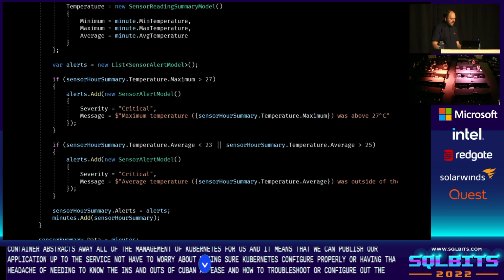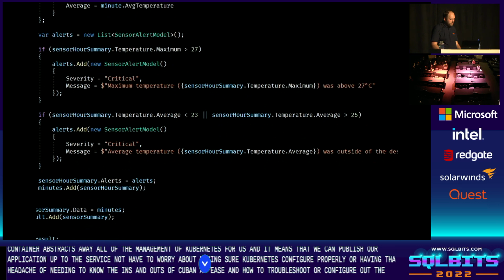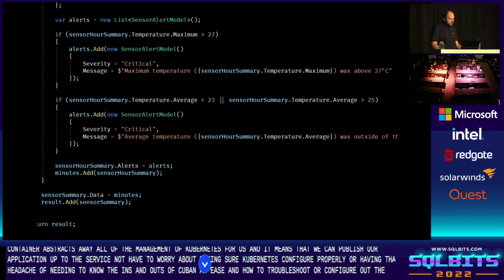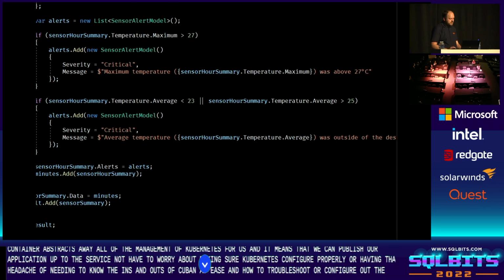So here I've set if the temperature is above 27 degrees, then we want to raise an alert to tell somebody that temperature has been above that level. And then the same if the temperature is outside of the range of 23 to 25 degrees. We also want to flag that as an alert on the app.